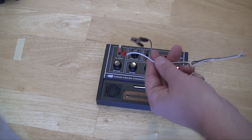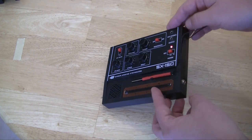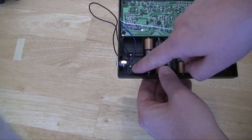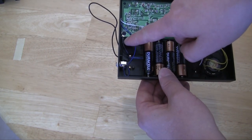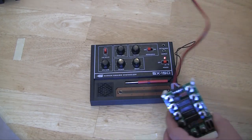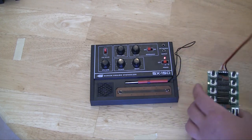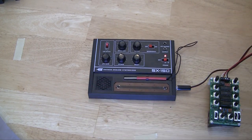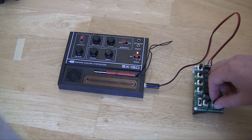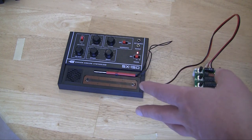Alligator clips work great, but they're not very stable and hardly a permanent solution. On anything that I build or bend, I like to install a jack. So here on the Gakken, I've put a jack connected to exactly the same two points where we connected the alligator clips. Now I connect two wires to a plug on the bend and put those wires into the Bender Sequencer — piece of cake. Now I can plug in the Bender Sequencer into anything that I've installed the jack on, like some of this stuff.